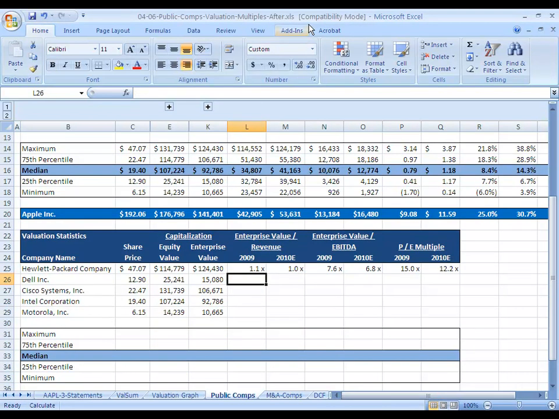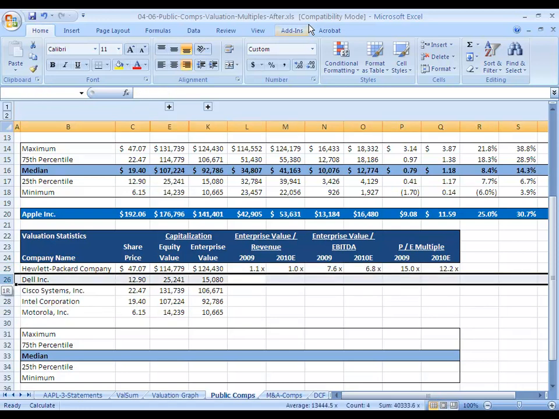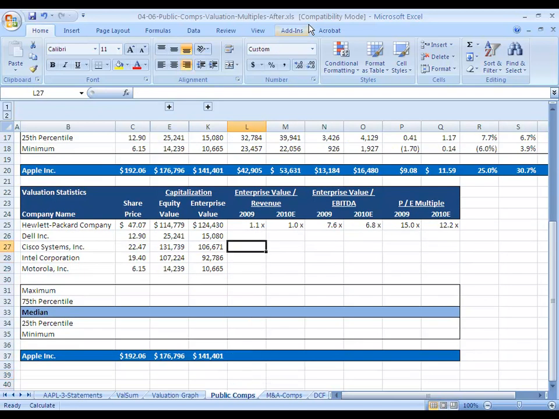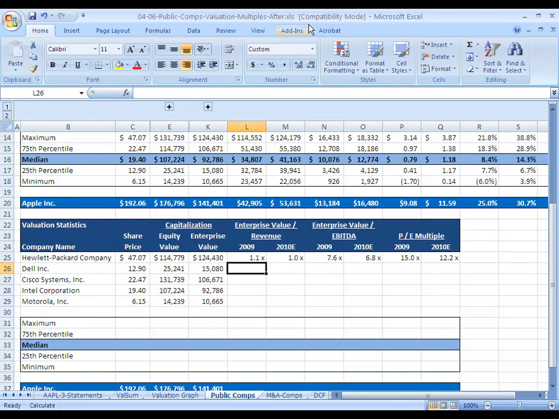What I want you to do now is make the calculations for Dell. Don't just copy the formulas that I have up here. Actually go in and calculate everything using enterprise value and share price for your numerators, and then revenue, EBITDA, and EPS for your denominators. If you want, you can also fill it out for the rest of these companies right here, and then also for Apple here at the bottom. So pause this video right now, and using the F4 key along with Control C and Alt ESF to copy and paste formulas, go and give this a shot yourself. Once you're done, you can unpause the video and I'll walk you through it and show you exactly how to do this.